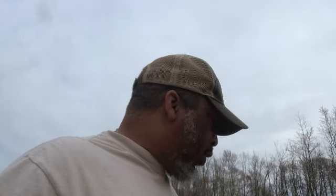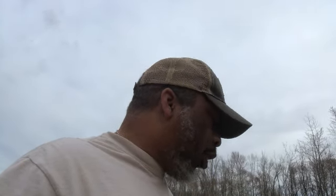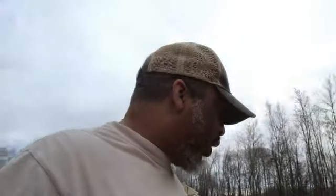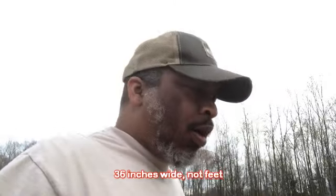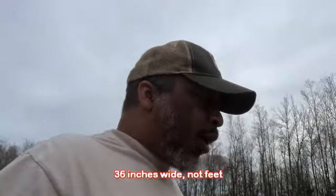So this garden bed has 12 bales in it. It's approximately 16 feet long by 36 feet wide. So once it's conditioned, hopefully it'll do good, and we get some good vegetables out of it.